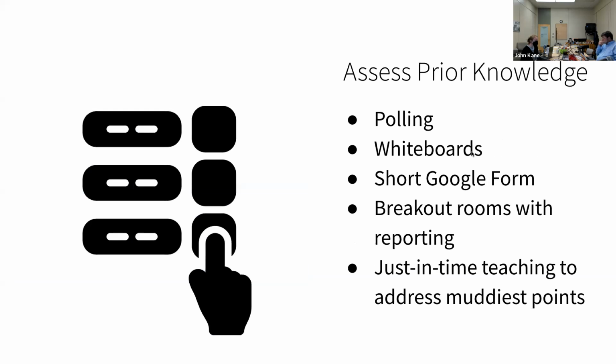Excellent. So there's lots of ways you can have students assess prior knowledge during your online synchronous courses. So using polling tools and technology, you can have students access third-party tools for that, like Poll Everywhere. I would not recommend Poll Everywhere because it's really expensive, and I think it's limited to up to 5 or 10 people or something.